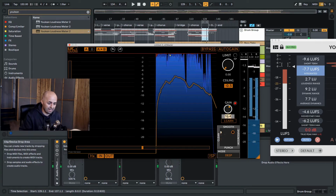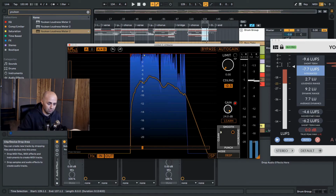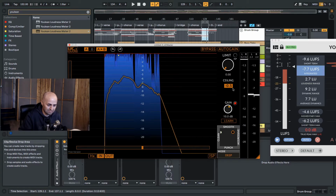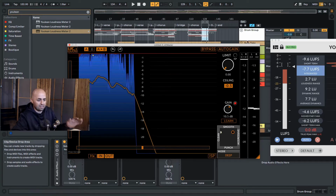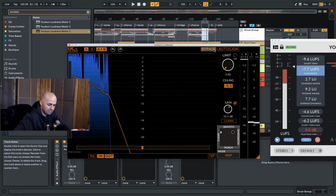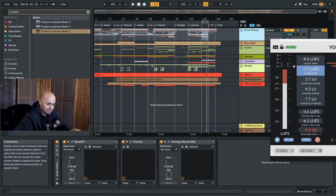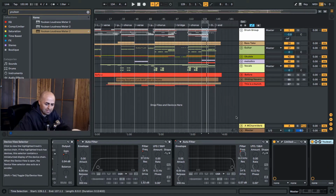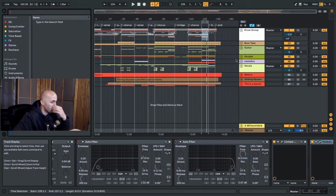Okay, so I can add like half a dB here, 10.5. Oh, oopsie. 10. Okay, 10.5. I have to do it like this. There's a button here. Okay, never mind. Okay, so that's what we got. What is ISP? I don't know. Okay, so we got this. It is okay. Now, obviously we can't go louder than this right now. So we're hitting about -10, -9.5-ish. What I want to do now is I want to have a think.